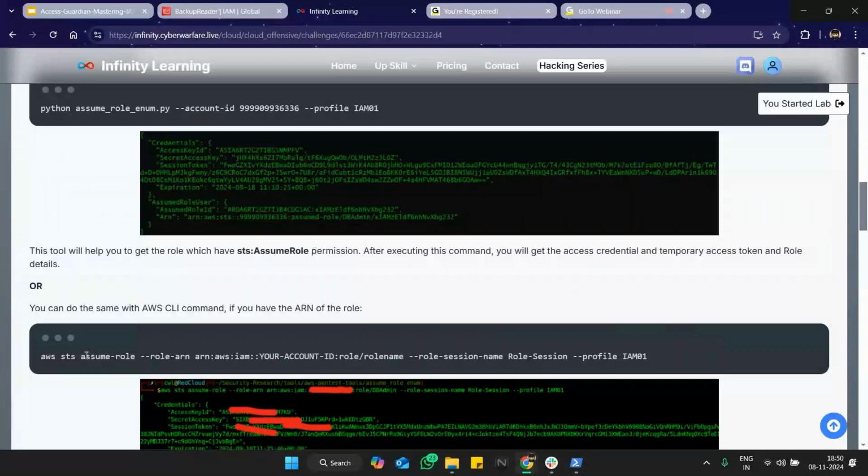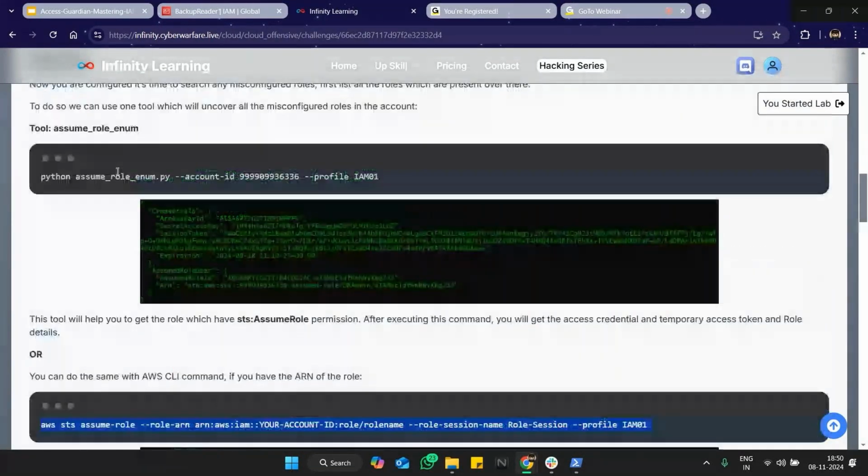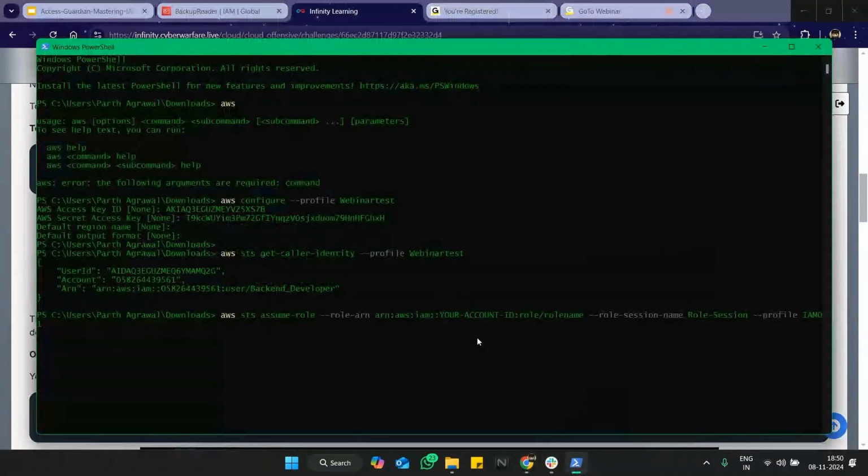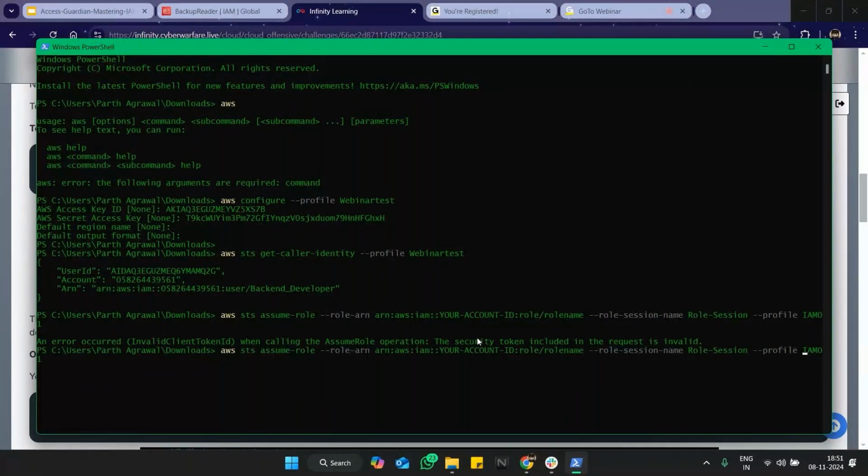Actually, I already know the role name, so I won't perform this particular command because it is a little bit time consuming. Instead, I'll simply run that particular command. Give me just some time. I'll add the name and all the details here.